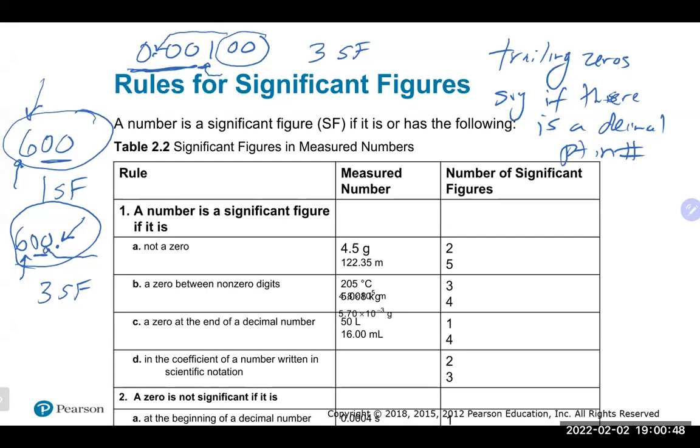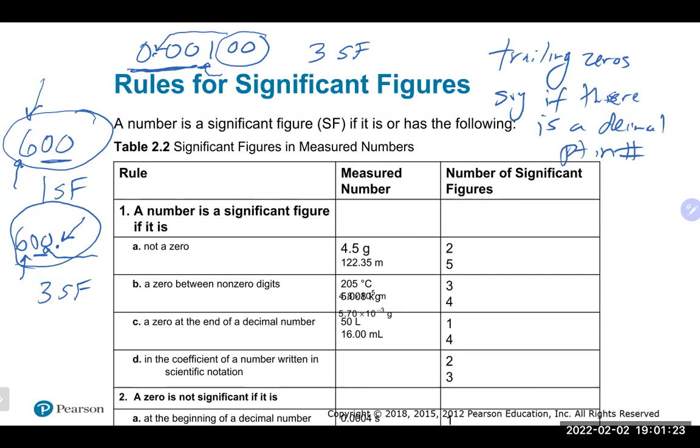And this measurement is saying, I think it's 600, but maybe it's 601, maybe it's 599. That estimated digit there is that last 0. And again, the better measurement would be the one on the bottom, right? A lot less error involved in that measurement. So this is an example, as I was talking about earlier, that it's not always the very last digit that's written that is the estimated digit, but it is always the very last significant figure that's written. Any questions on that?